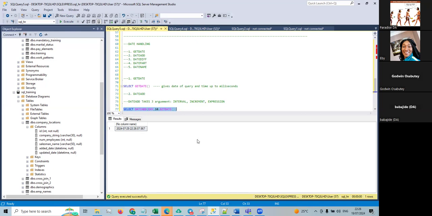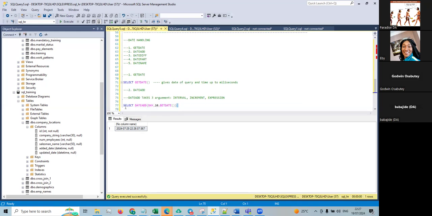And as you can see, if you check, I ran the query just about 10 on my laptop. You see the time is 10:26. It's just changed to 10:27 now. So the time that the query was run was 10:26, 7 seconds, 867 milliseconds, right? So we have been able to add a date onto today. We can decide to change the, okay, let's see, let's do a few more.